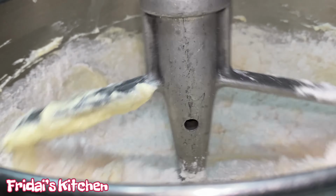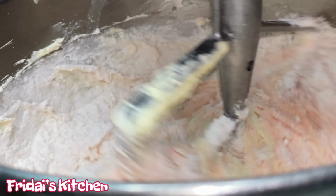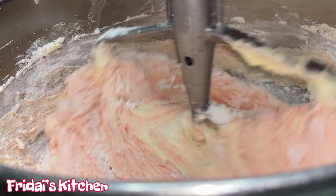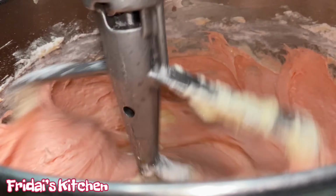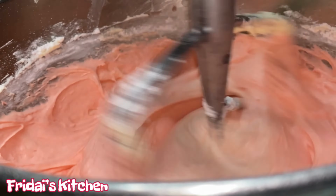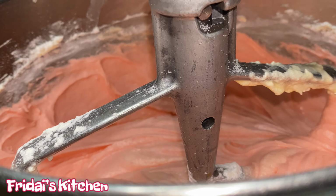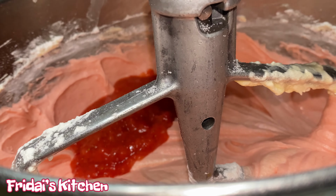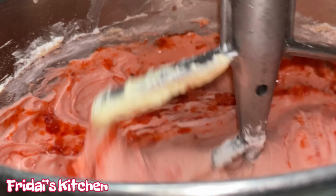If you remember from the beginning of the video, I told you guys that I mixed the strawberry gelatin in with the flour mixture. So here you will see our batter begin to turn a pink color, and that is coming from the strawberry jello. Now that we have mixed in that flour mixture, we are now going to add the strawberry puree to the mixture. We're going to turn the mixer back on once again, get this mixed in really well, and then we will go in with the rest of the flour mixture.